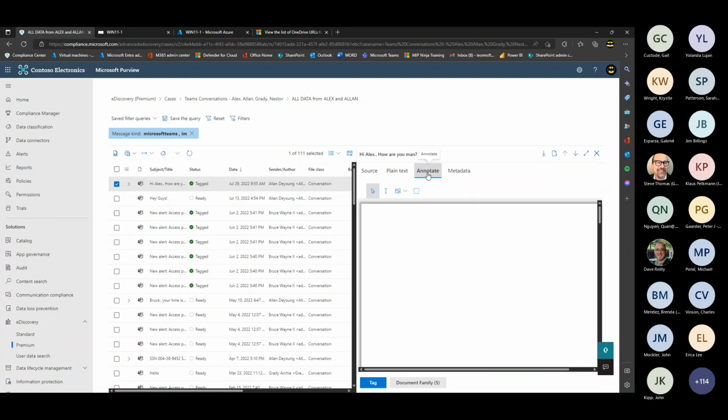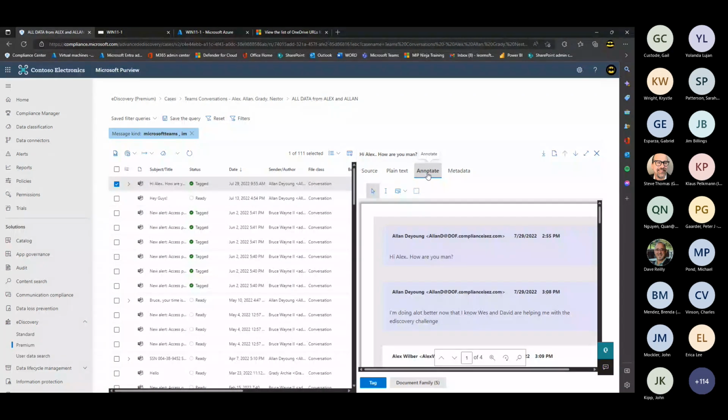I can go over here as a reviewer, if I'm someone on the legal team or eDiscovery team, and I can do area redaction. So if there's anything in here that's sensitive, or when this content is exported, it shouldn't be viewable, I can either do an area redaction or I could do a pencil redaction.